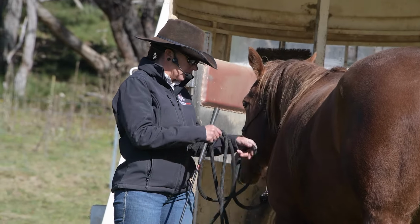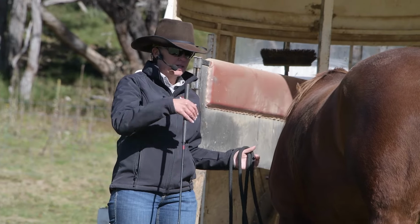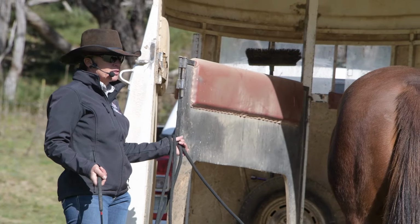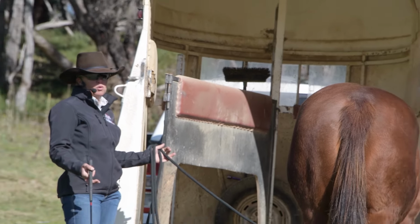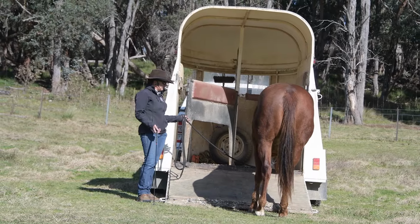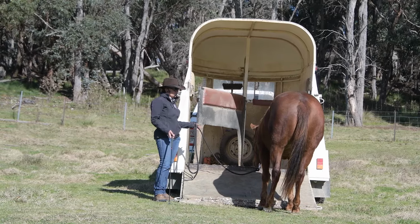So I'm basically standing in position to start loading her. And how we're going to load her is using the lunging techniques. Go back and look at the lunging work that we did, and you'll see that the mare is quite comfortable. She is quite happy to come and have a look at the float. That's what I want, okay? Like I said, she's never been in it before. There's no rush. It's not a speed event, okay? She can take all the time in the world to have a look. And while she's engaged with the float, I'm more than happy with that.